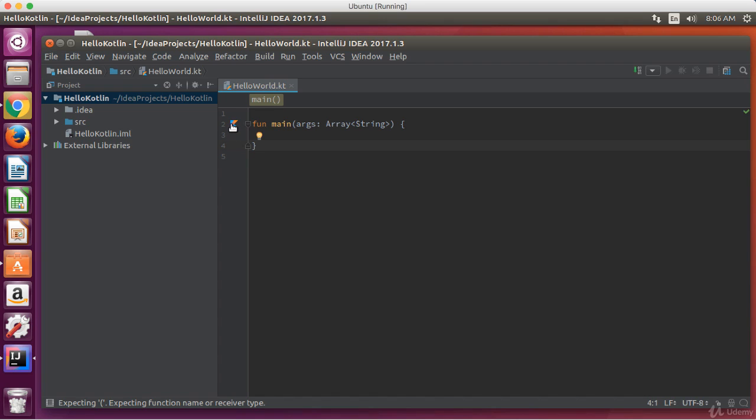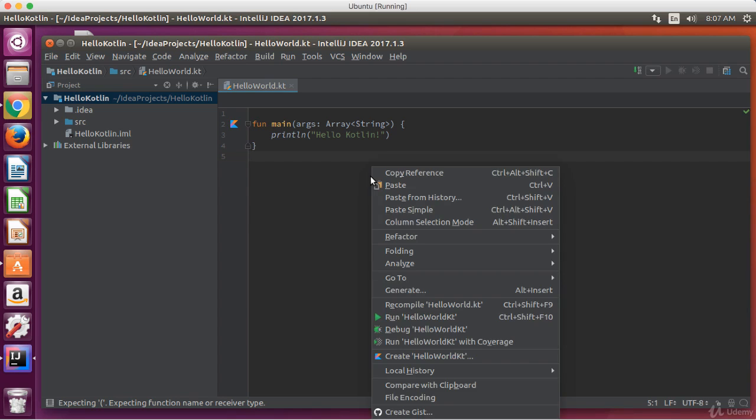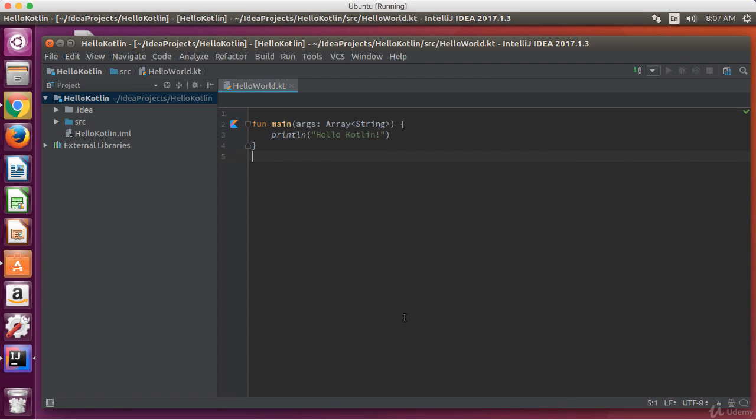And you can notice right away we have this cool logo here of Kotlin. That's the Kotlin language logo. And inside here we're going to say println like that. We can say hello Kotlin. Okay, notice we don't need to put a semicolon. You can run this file here by right click, and it says here run HelloWorldKt, which stands for Kotlin. And run, we should see hello Kotlin if all goes well.